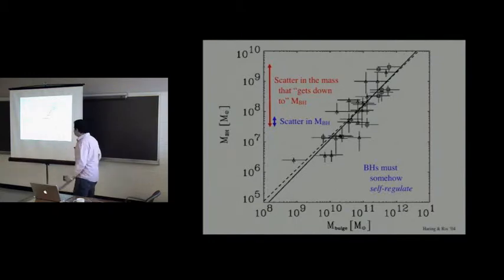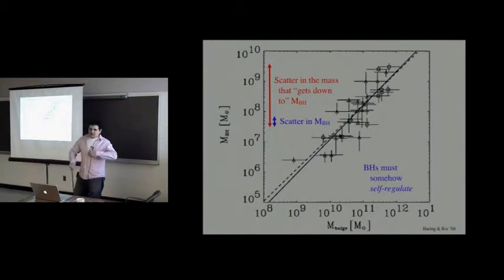Another way of saying this is black hole mass versus the mass of the host stellar bulge. You get a relation that says that black hole mass is about a constant fraction, about 1 part in 1,000 of the host bulge mass, with a scatter of a factor of 2 or so. So this little blue arrow here is about the observed intrinsic scatter in this relation.